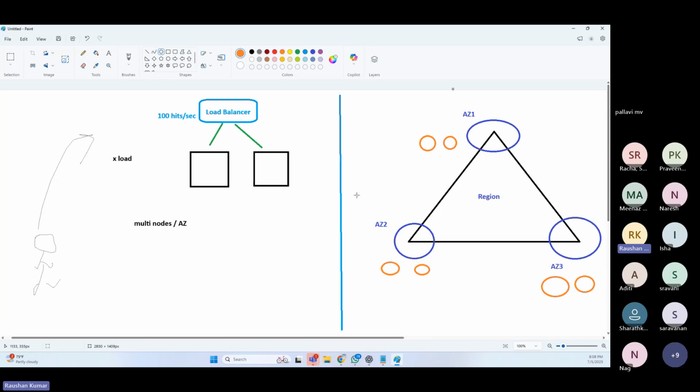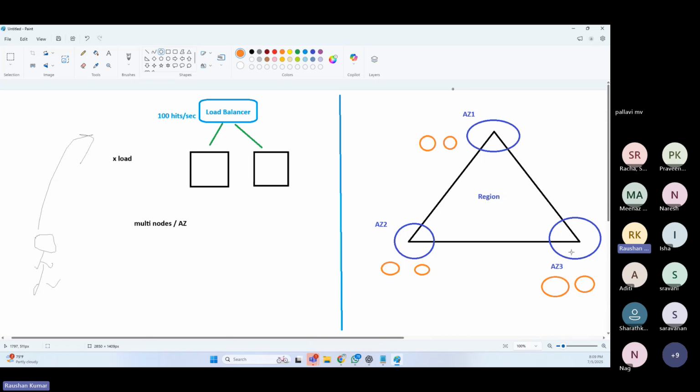And we can have a load balancer on top of it to distribute my traffic. Now think about it. We should have some headroom, and we have our servers in all the AZs. Do you think it's less likely to have downtime now, even if one server goes down? Yes or no? Yes. Now you have an auto scaling group also, and you have given a condition: if CPU utilization goes over 60%, create one more server. If you have taken care of that, your performance will not degrade. Yes or no? Yes. So this is what you need to think about. Now you should start thinking in that way.